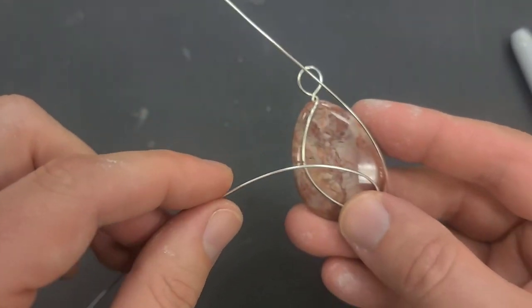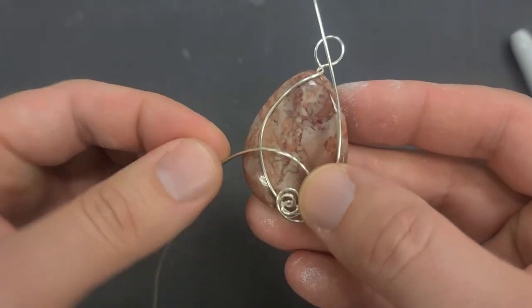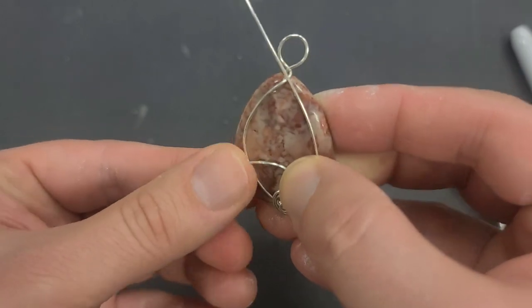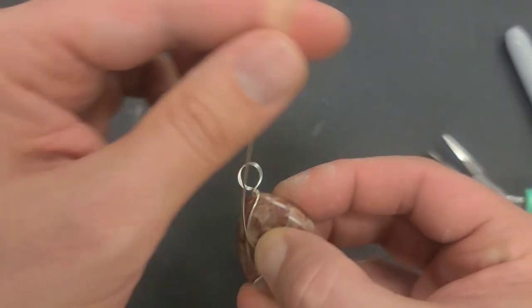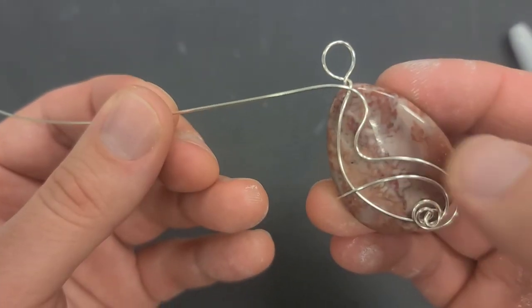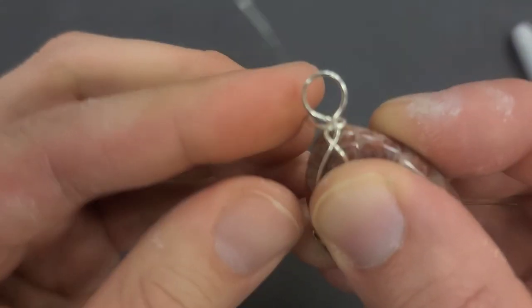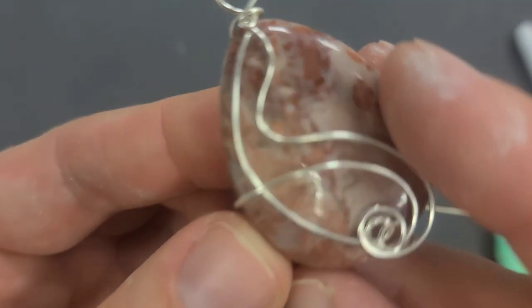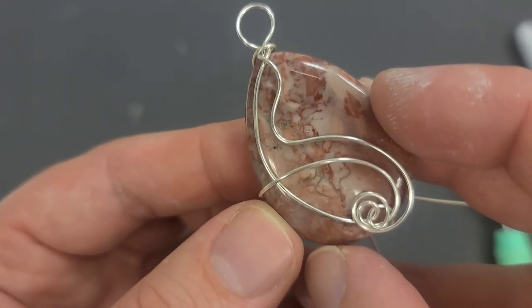Now, this time, like I said, this strand is gonna make a nice arcing loop like a rainbow, and come around back and just hang out for a minute. This one is gonna pretend to follow, but nope, it's gonna curve this way, and then it's gonna curve back this way, and then it's gonna wrap around the top loop, go hide behind the back, so we end up with this. Now, that right there could end it, and that's a pretty simple wrap, but it's pretty.